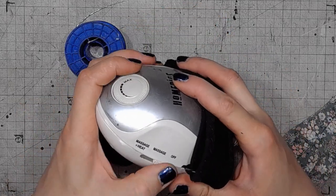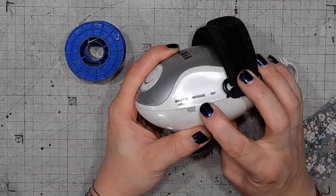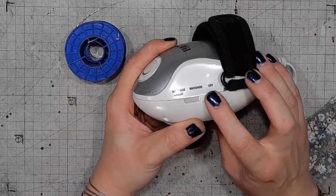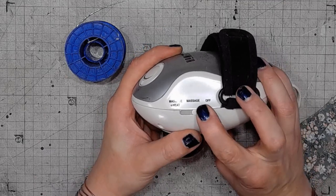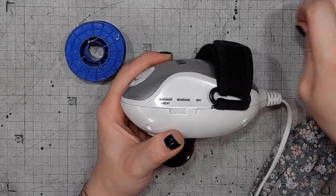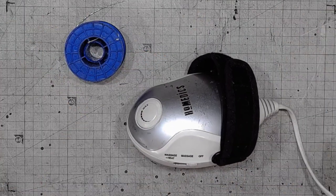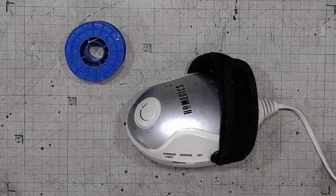It was just the switch. The switch chooses between functions, turning off, massaging only and massaging with heating. So it's gonna be time to test this thing.